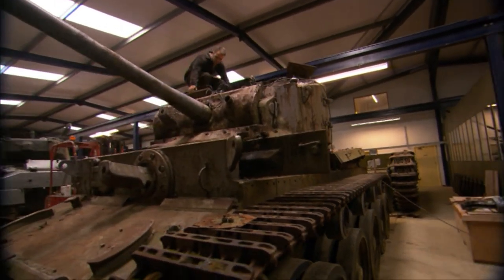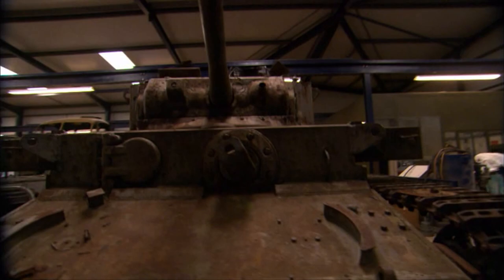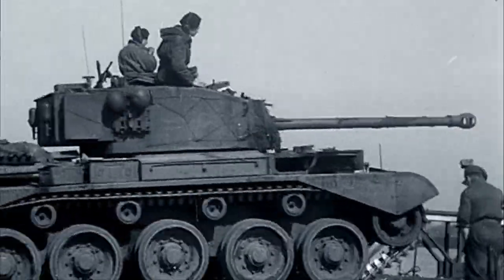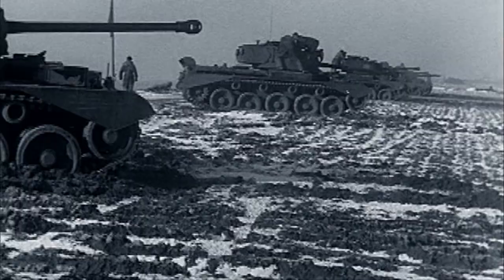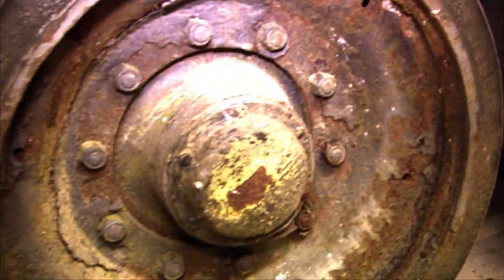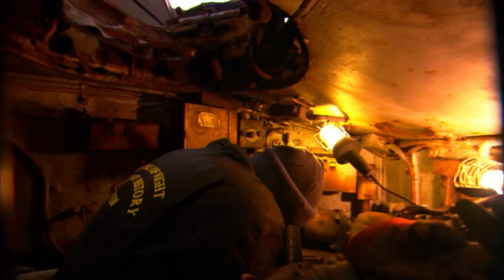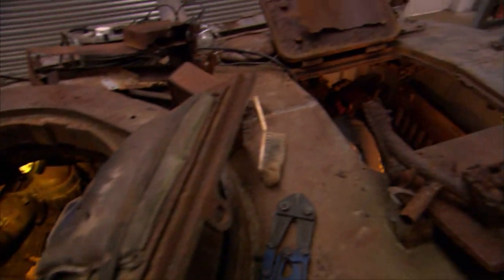Their next job has been on Dave's back burner for 12 years. It's a rare 1944 Comet weighing 34 tons. The Comet was faster than the American Sherman — it had thicker armor, wider tracks, and a bigger gun. Crews who came out of Shermans reported it was like driving a cross-country sports car. Various historians consider it probably the best British tank to see service in the Second World War. This Comet has been rescued from an army target range — shot at, set on fire, and vandalized.